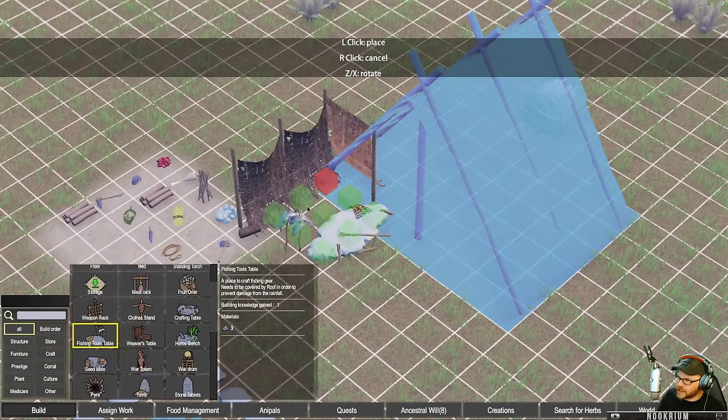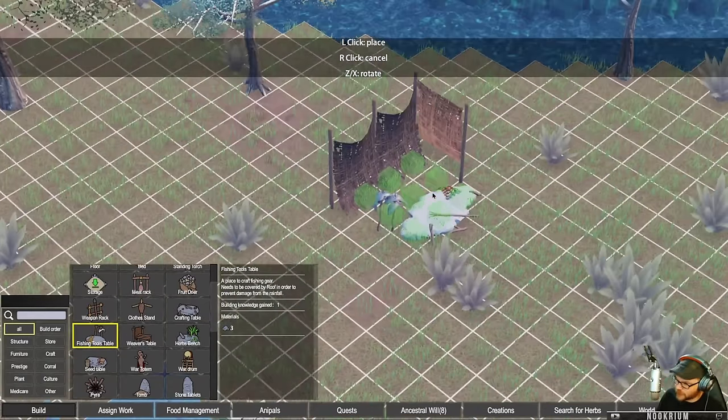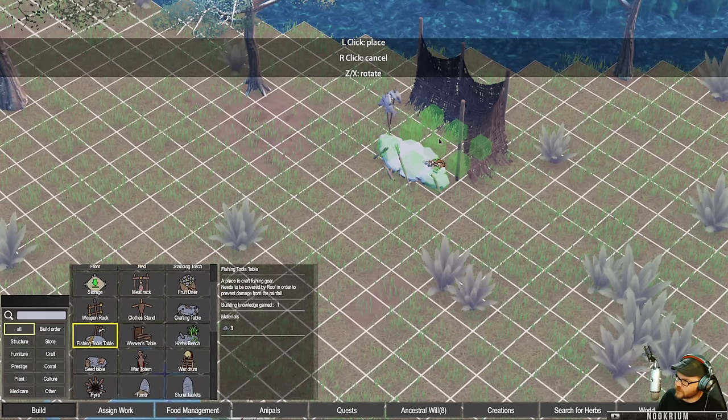Anyway, we got a fishing tools table. We make fishing things. They got a river over here. Let's go put this over this way. We fish over this way.